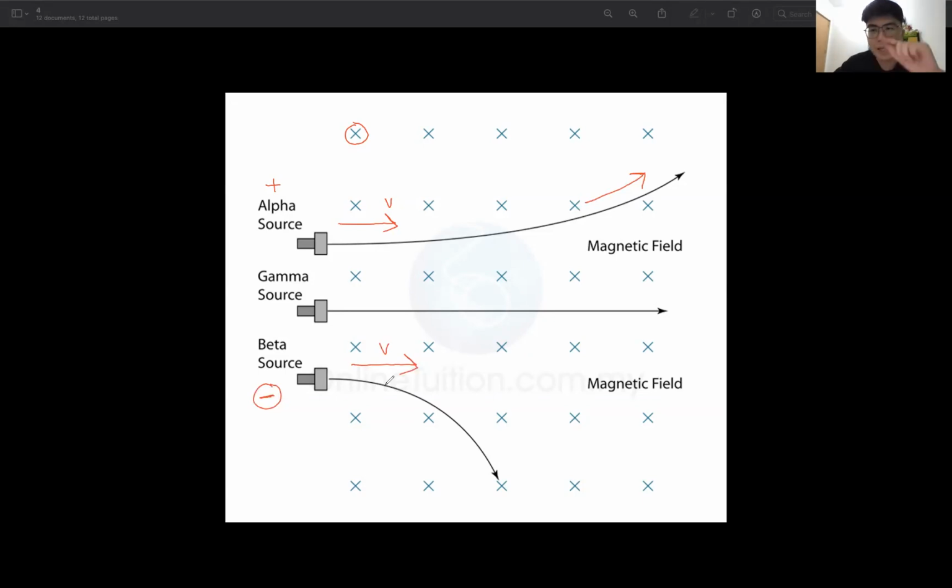Again, we use our Fleming's left hand. Your middle finger points to the left. Your index finger points to the screen. What do you get? You have to twist your wrist a bit. So your thumb is pointing in which direction? Downwards, right? So the force produced is downwards. This one is upward. Why is it more curved? Because of the mass.